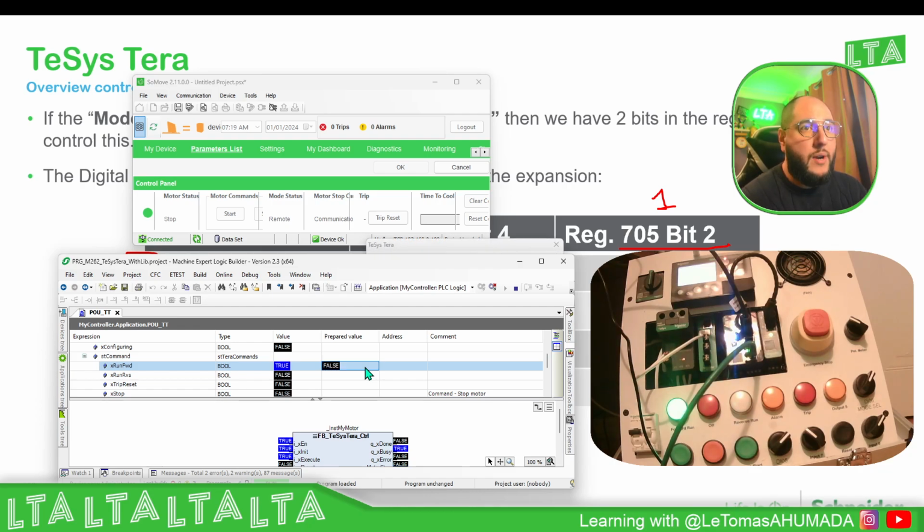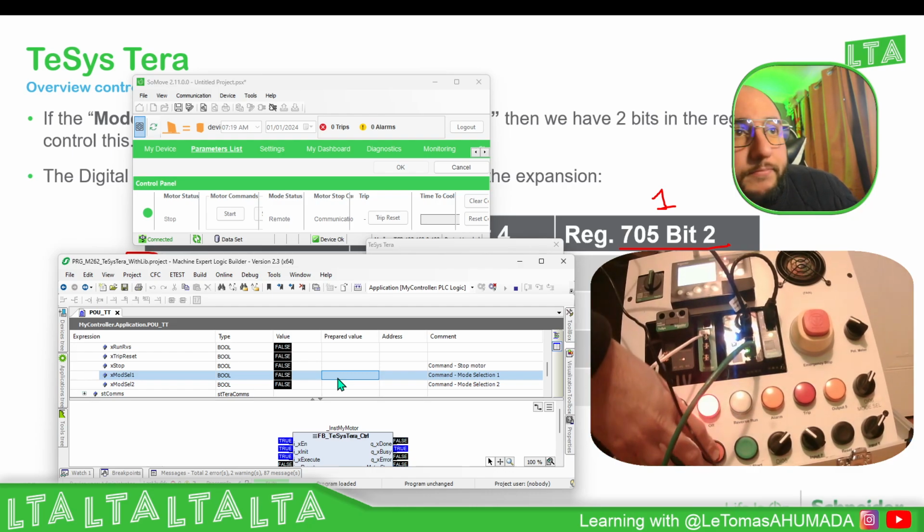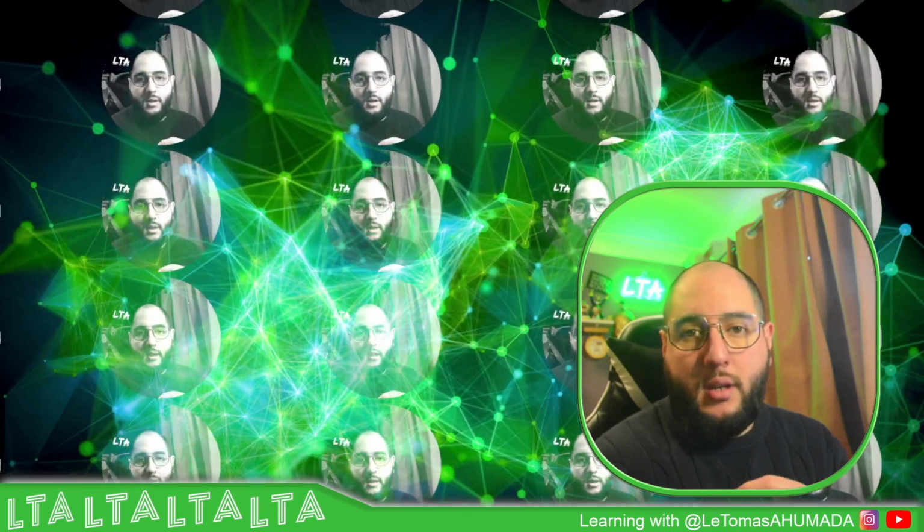Let's run it. I just need to write into the right register. So now it's in local, and I should be able to use this. So this is the mode selection as a communication.